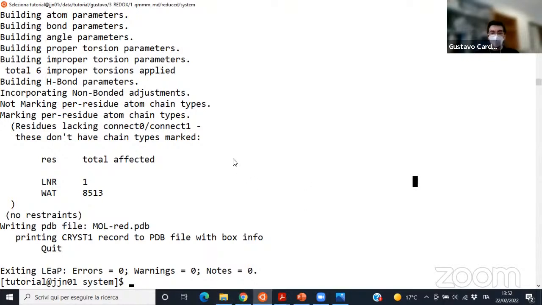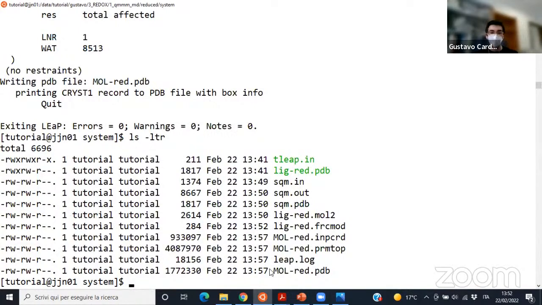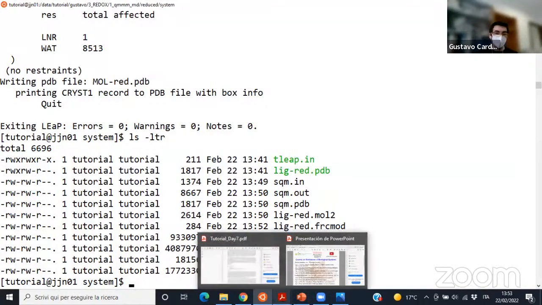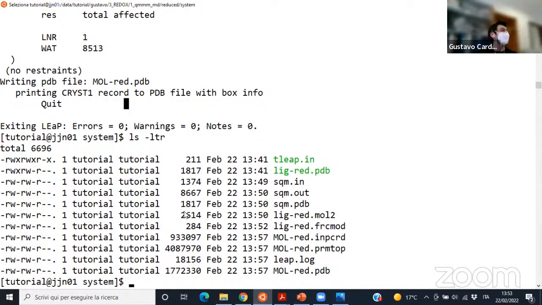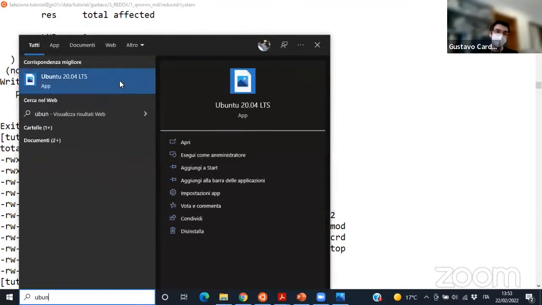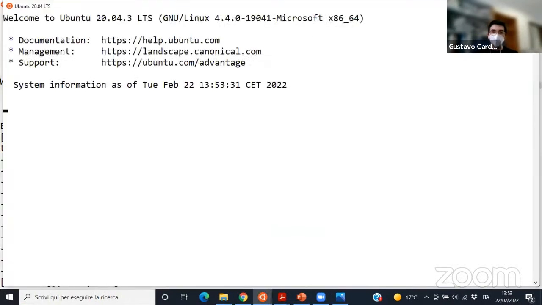Now, at this point, I think we can take a look at these guys here. It's just going to be our molecule or solvated molecule, but for the sake of completeness and for the sake of seeing that it has created what it had to create, let's take a look at what we did. Now, I will have to copy it to my local directory because, unfortunately, my large PC is not working for some reason. So it's pretty much the same thing that you're going to do as well on your local machines.